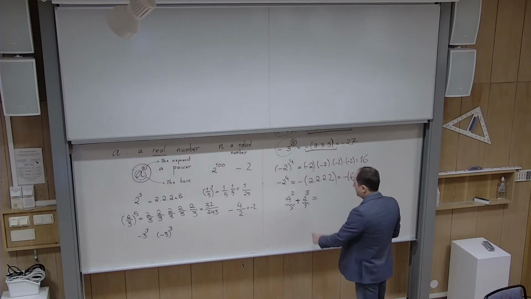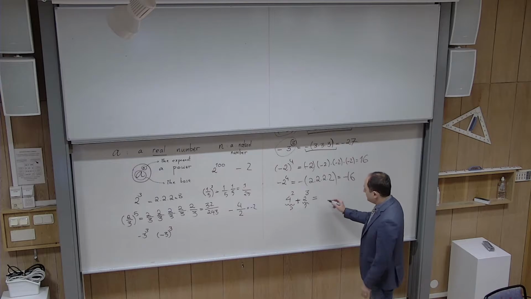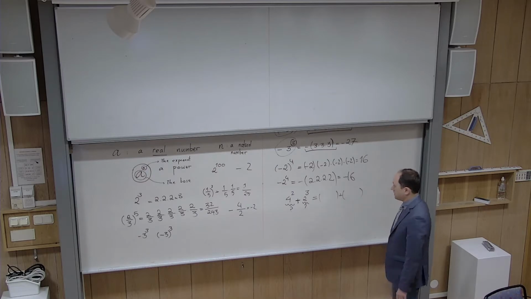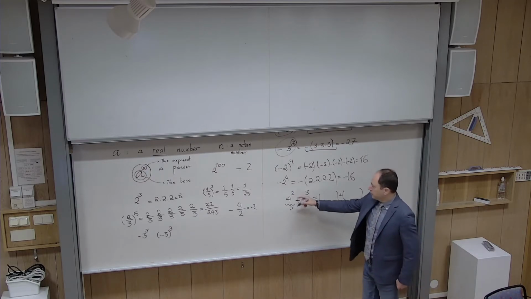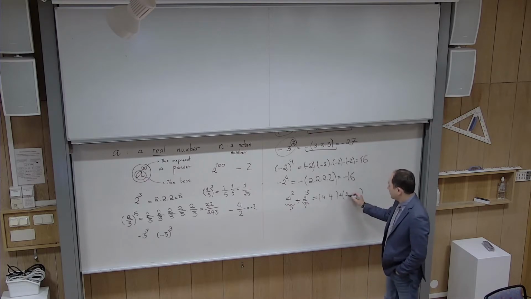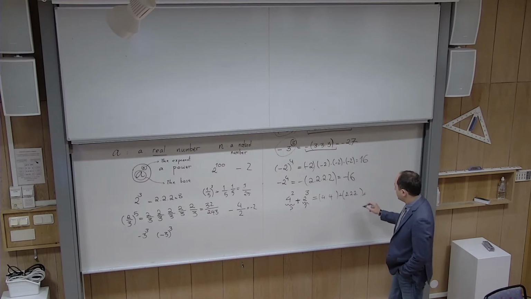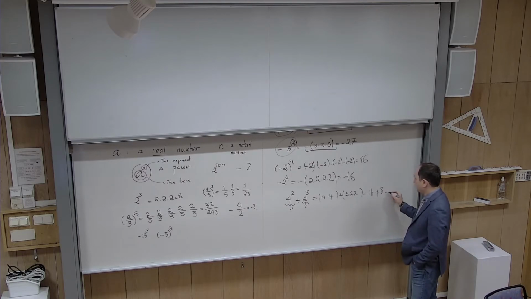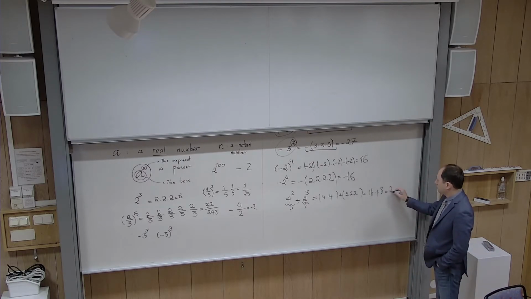So here, if I want to write it very precisely, let me just open a pair of brackets, even though it is not necessary here, but let me just emphasize. 4 to the power of 2 is what? 4 times 4. 2 to the power 3 is 2 times 2 times 2. And then 4 times 4 is 16, 2 times 2 times 2 is 8. And then I add them. So the answer is 24. That's it.